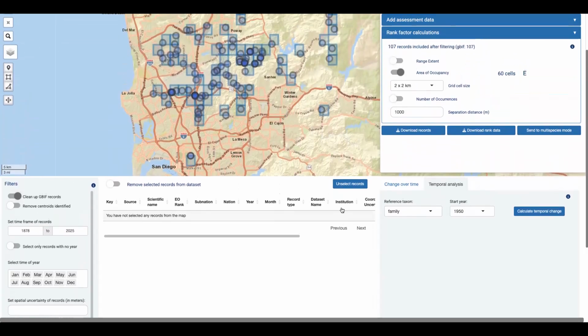And with these parameters selected, what's going to happen when we hit calculate temporal change, I'm going to click that now.